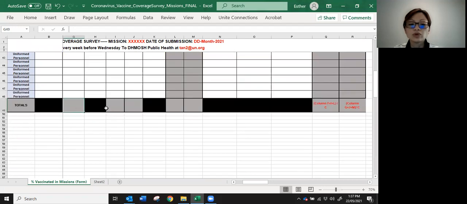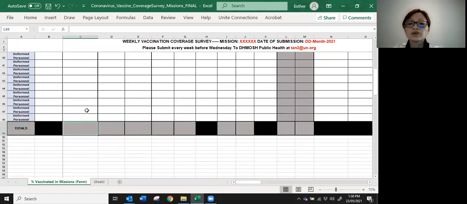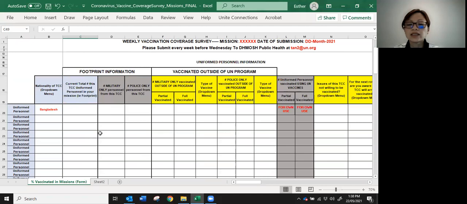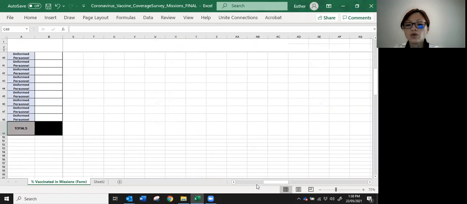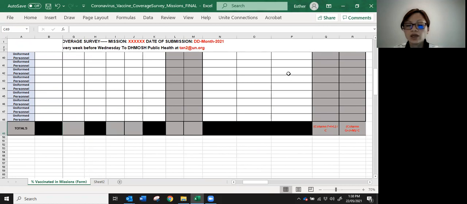Right, and then you have some totals here. And then again, the column, please don't add all these totals up because these are all the percentages. To calculate the overall percentage, you're going to have to calculate the numbers and then divide it by the total footprint of all the TCC. So that would then give you an overall percentage.